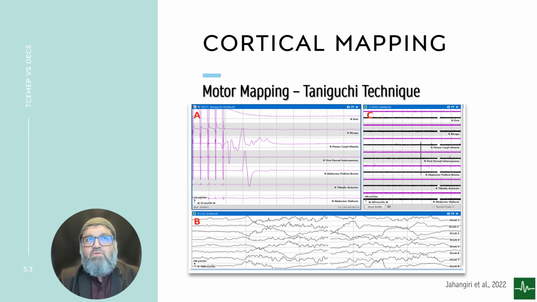But on the trigger EMG, we have only five pulses, and we see a response in 2 muscles, flexor carpi ulnaris and abductor pollicis brevis. So this is close to the hand area. For Penfield, where we see multiple responses, if you have a 1 second window, you see 50 responses. With the Taniguchi, we are stimulating to get an MEP response as we do transcranial MEP, but directly on the cortex, and instead of constant voltage, we are doing constant current, and we see 1 single response in response to the stimuli.